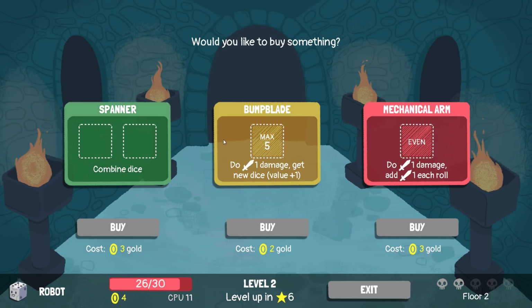Honestly, we kind of want like a nudge dice, though, a nudge blade. Combine these two die. There's something to be said for that. And mechanical arm could be good. But until we level up, we're really only gonna roll like 3 times max. So it's 3 damage. What's the optimal roll there? Put in a 2 to deal 3 damage? That's nothing for us right now.